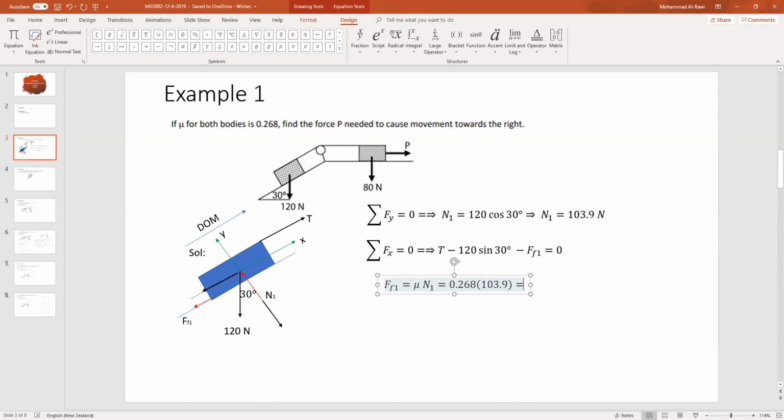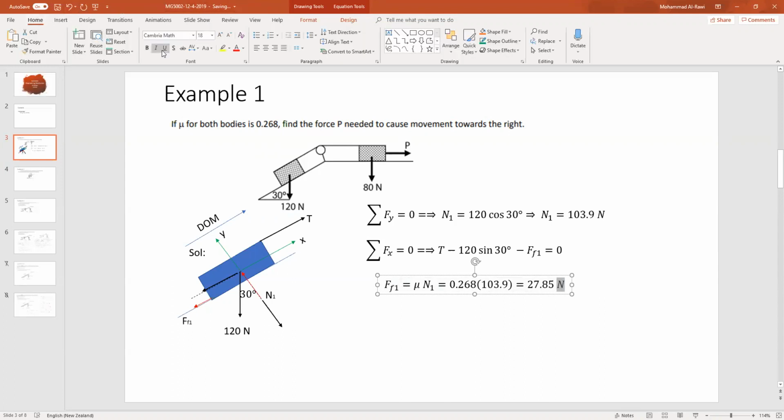If you got the answer like what we're trying, which many of you are getting, it's 27.85 newtons. One thing I need to tell you for your reference in the future: it's recommended you split the numbers from the unit, so you always have a gap between them, and newtons is always written with a capital N. So when we got the friction force, now we go back to this equation.